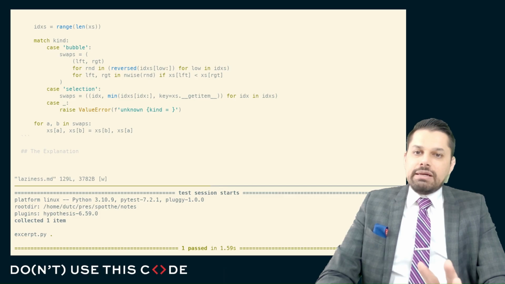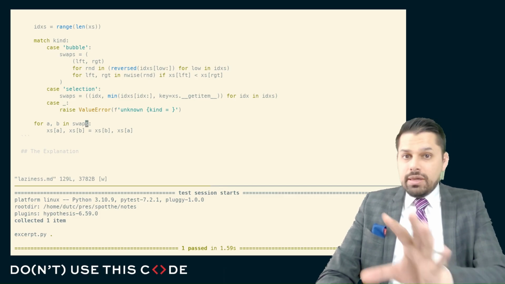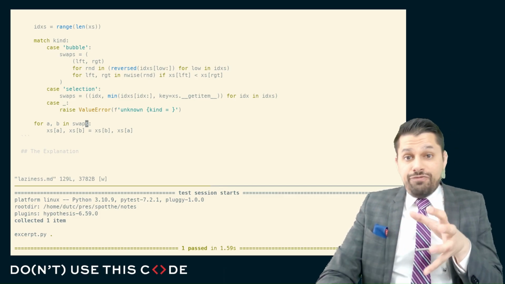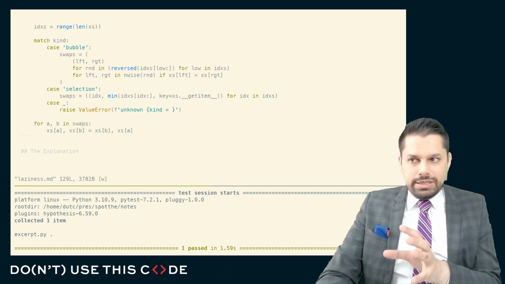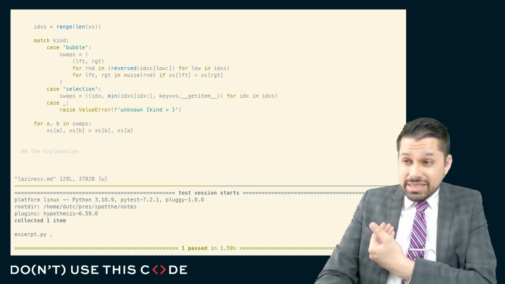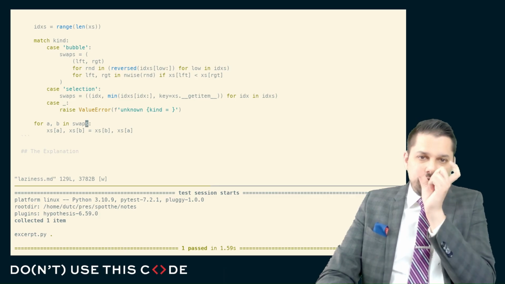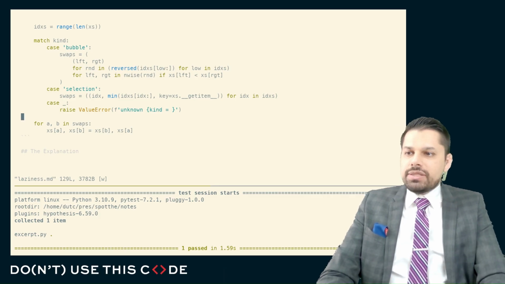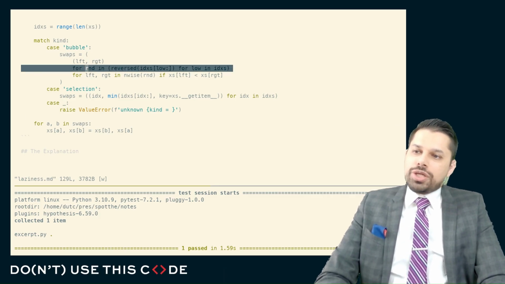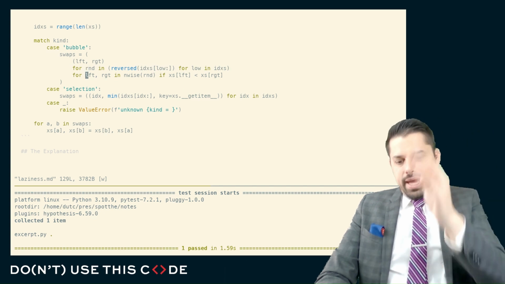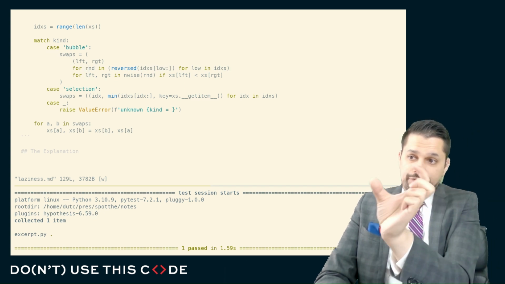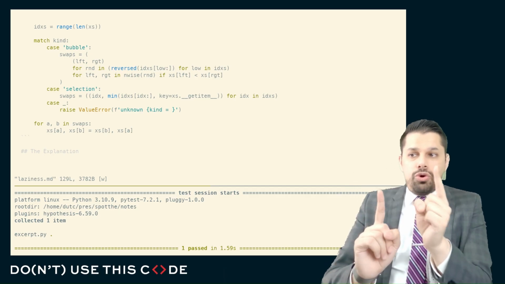This is, in fact, a completely valid way to implement both a bubble sort and a selection sort, although it is a very interesting and a very non-standard way to do this. I actually really like this implementation, in part because it shows you exactly what the algorithm is. For example, a bubble sort is just multiple rounds starting from the end, where you swap each individual item, bubbling them down if the ordering is wrong.